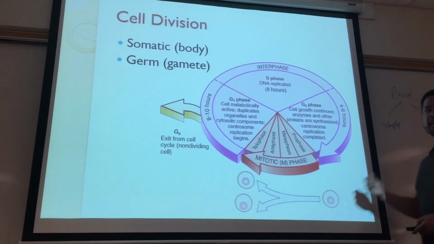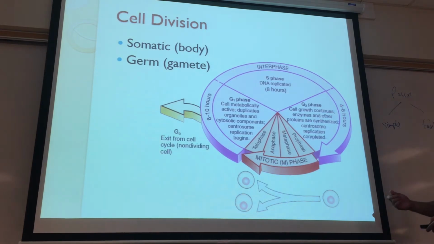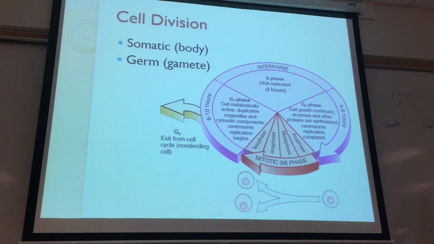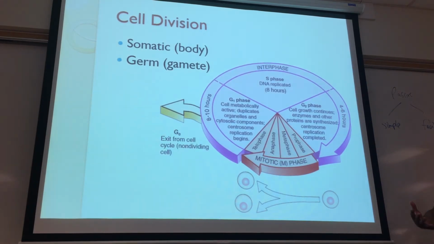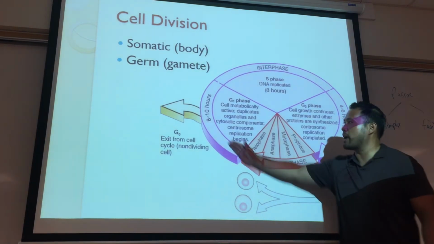Why are we dividing a cell a bunch of times? Well, the cell can divide itself when it needs to. Let's say we're undergoing heavy growth. Let's say you guys are going through puberty. You're going to be growing, you're going to get a lot of bone growth, you're also going to get a lot of skin cell growth, and therefore cells need to start dividing. They don't just continually divide, there's certain markers that it has to reach that allows it to start dividing.